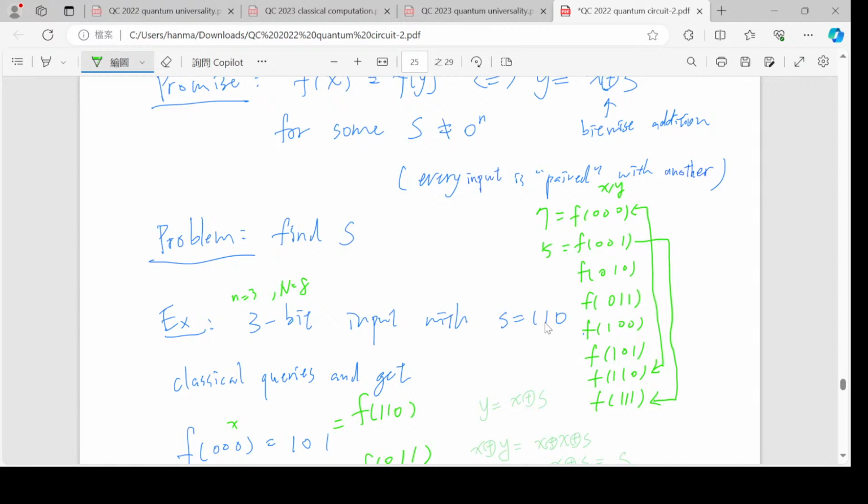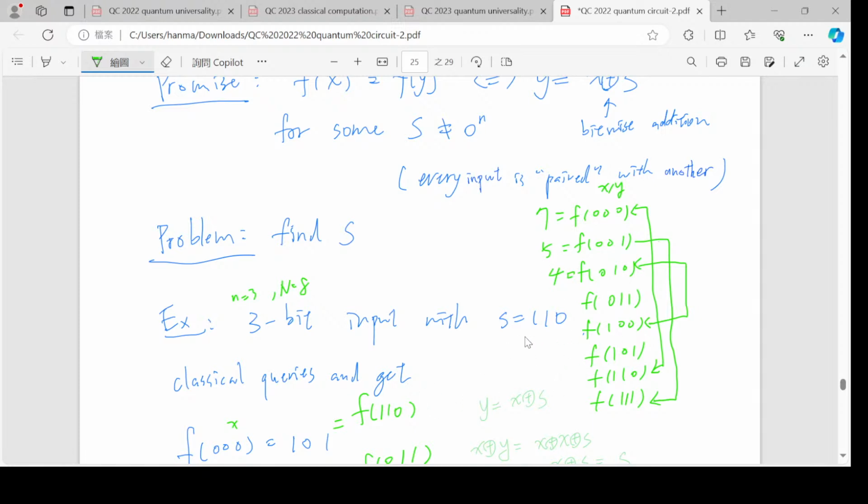And the next one, 0, 1, 0 plus 1, 1, 0. So that's 1 and 1 plus 1 equals 0, and 0 plus 0 equals 0. That's 1, 0, 0 and 1, 0, 0. Okay, so those 2 pair together. And let's say this is equal to 4, because why not?